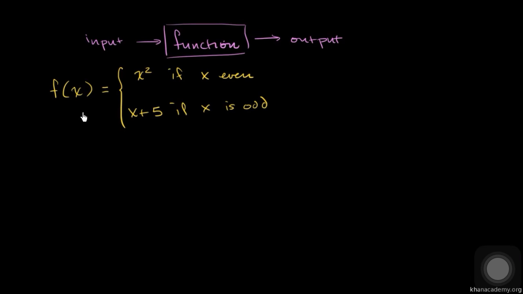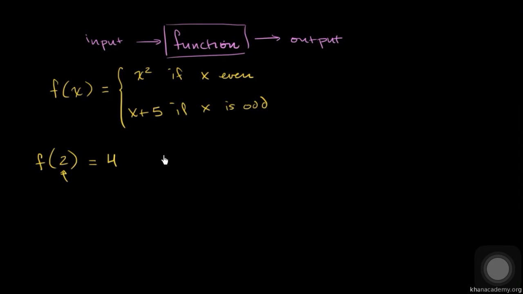So what would happen if we input 2 into this function? The way that we would denote inputting 2 is that we would want to evaluate f of 2. This is saying let's input 2 into our function f. And everywhere we see this x here, this variable, you can kind of use this as a placeholder, let's replace it with our input. So let's see, if 2 is even, do 2 squared. If 2 is odd, do 2 plus 5. Well, 2 is even, so we're going to do 2 squared. So in this case, f of 2 is going to be 2 squared, or 4.